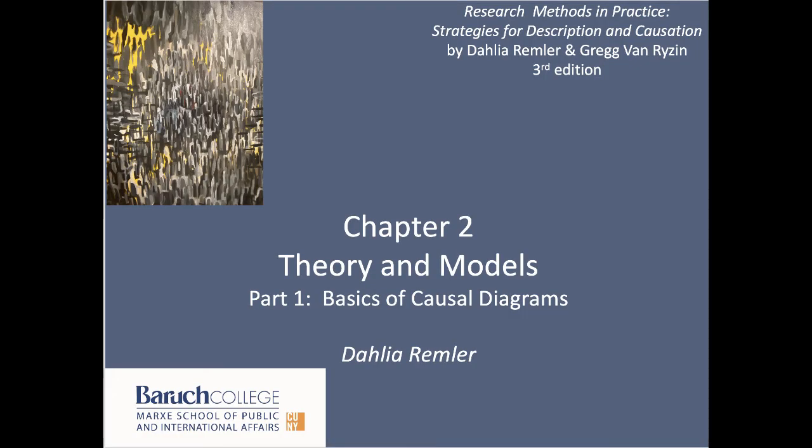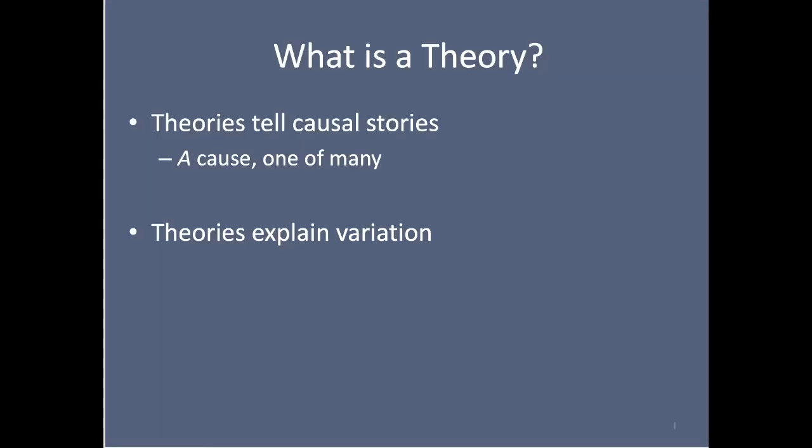This is the first lecture of the Theory and Models chapter, part 1. And we're going to introduce theories and models, and we're going to spend a long time on the basics of causal diagrams or path models. Terms aren't exactly the same. We'll discuss that later. So what is a theory?